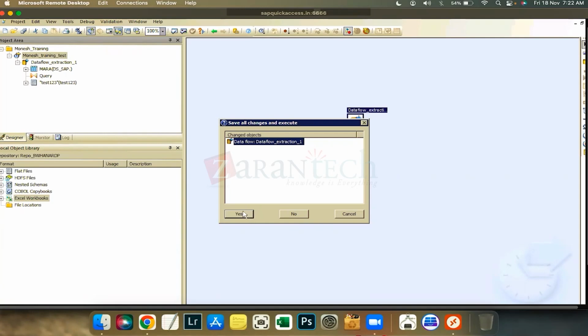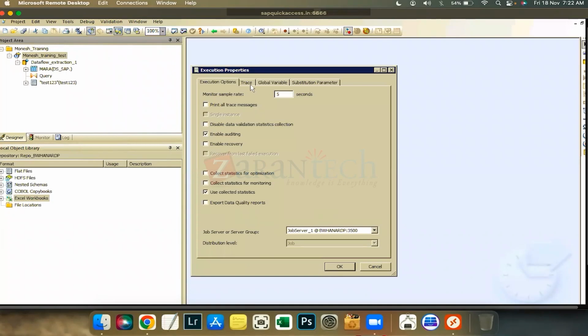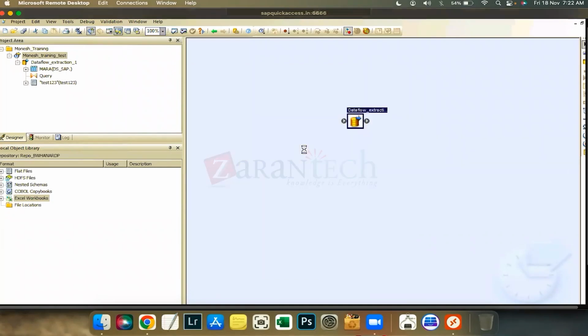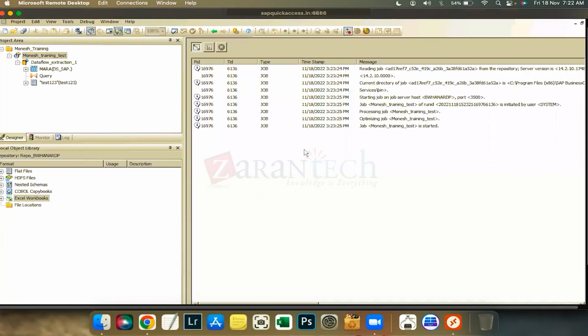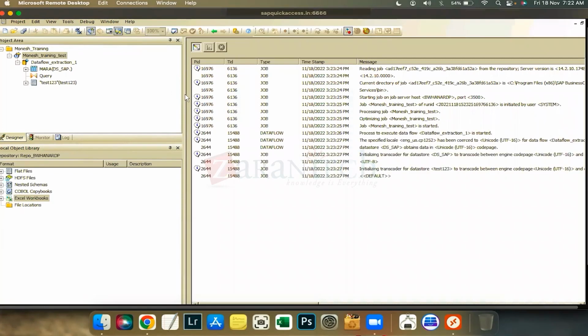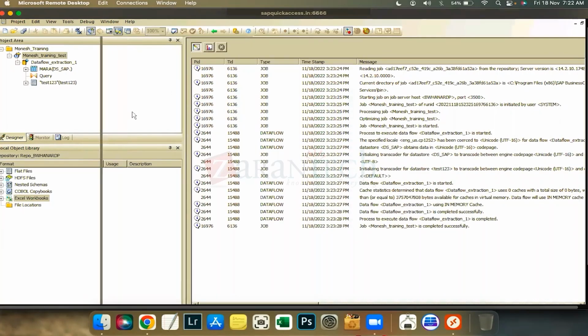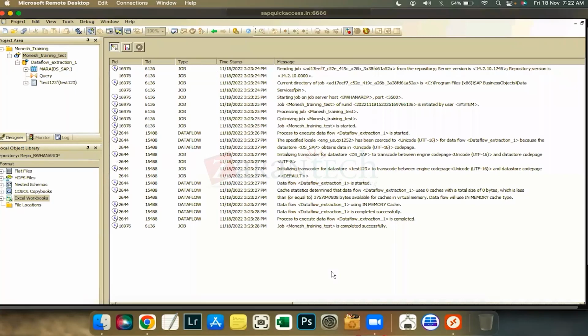So always make sure that you are saving your work and then only you are executing. So I'm just clicking on yes and just execute. Say okay. So this is the trace. You'll slowly read it, and you'll slowly understand what exactly is written. It will show that the job is initiated, now processing the job, optimizing the job, and now data flow is executed successfully.